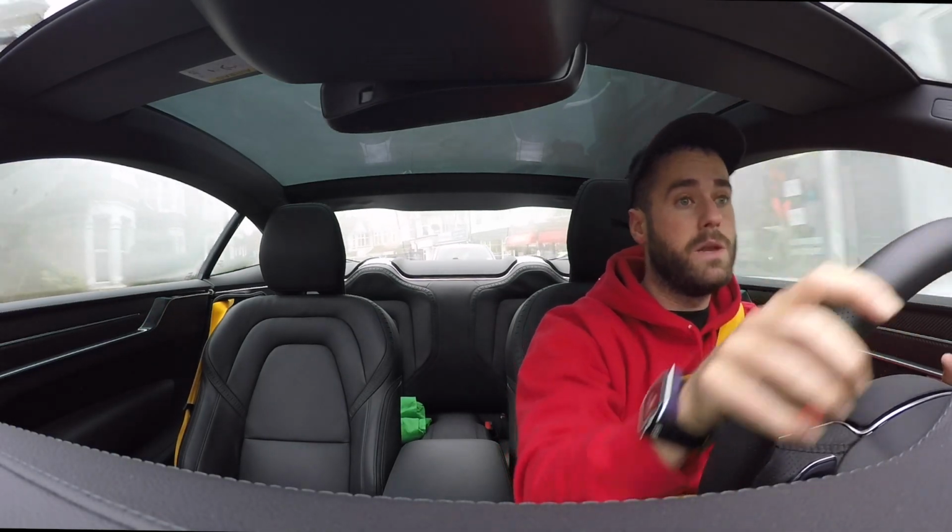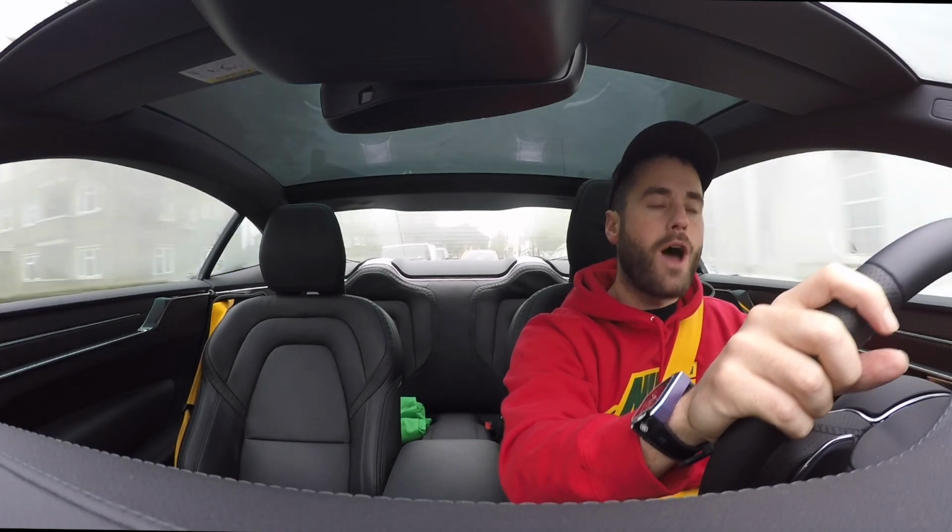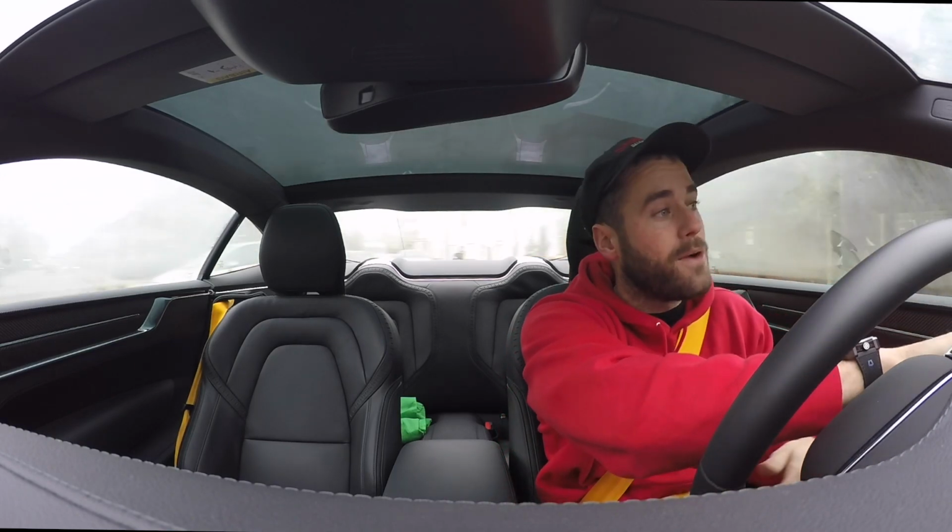I think this is pretty much the only one on their press fleet as well. I feel really lucky to be able to have driven something so special and so neat. I've spoken to a few other journos that have driven this, and most of them admit they didn't really get it straight away, and they're still not 100% sure they get it, but that's in a good way. It's not often you get in a car and it bends your brain a little bit, and you can't really place your finger on it. It's not a car like maybe the Audi RS Q3, where you think, I don't get it, what's the point? This is actually slightly different to that. It's more of a, I see what they've done here, interesting. Which is good. Good on Polestar.